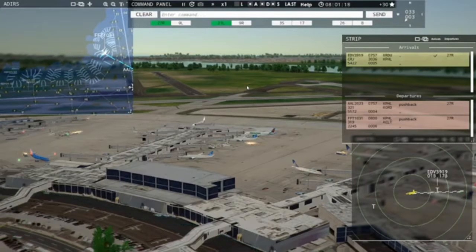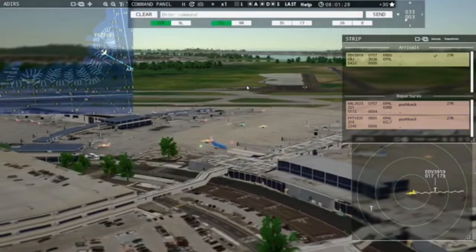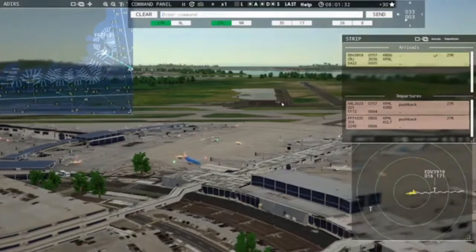Philadelphia Ground, Frontier Flight 1031 ready to taxi. Frontier Flight 1031, runway 27 right, taxi via hotel. Runway 27 right, taxi via hotel, Frontier Flight 1031.